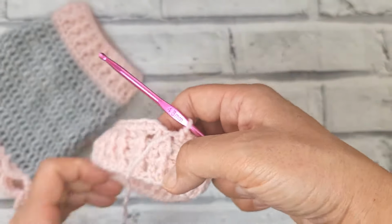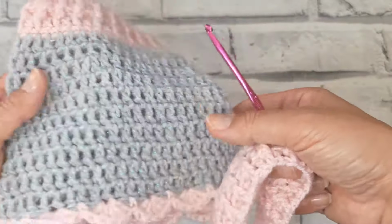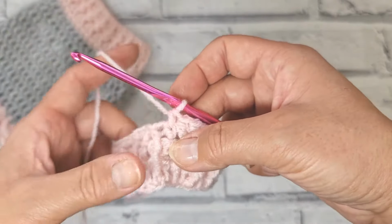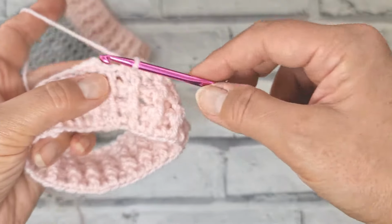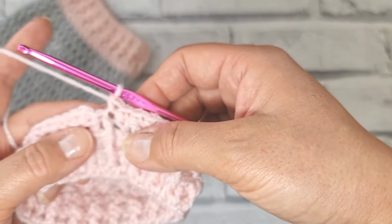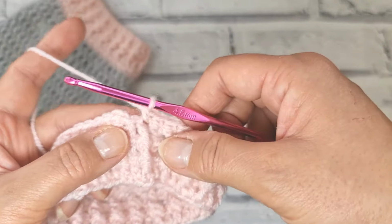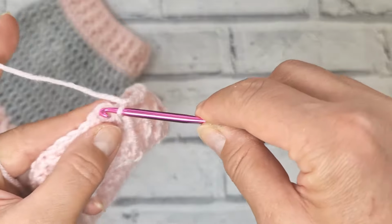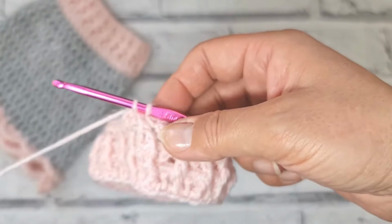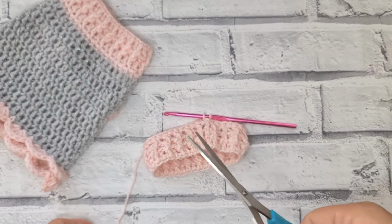But next round we're going to start joining the next colour, and that's the sparkly grey, or whatever colour you're using. That's the next stage. So for this bit we're going to slip stitch. First of all, I've got to do my last single crochet into the last stitch, and we're going to slip stitch into the top of the very first single crochet, and we're going to start the colour change from here. So I'm going to put my hook into that stitch, okay, going to pull up a loop. Now I'm going to put that down for a minute, and I'm going to snip this colour off right now.